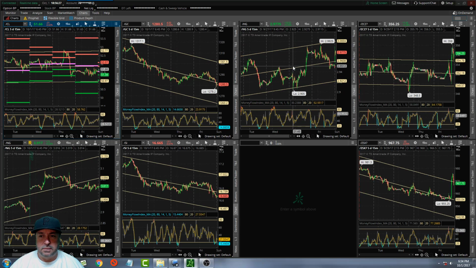Nadex copper options, as well as corn and soy, have really wide spreads, so I'm not a big fan of those until those spreads shrink up. But I think corn and soy go higher. When you see them jump out of a consolidation like that, I would definitely be wary of fading this move. So we'll see how that plays out. That's pretty much it for this week's outlook.